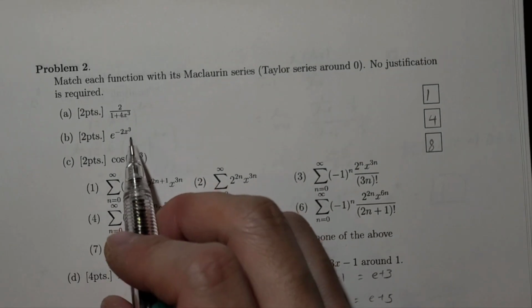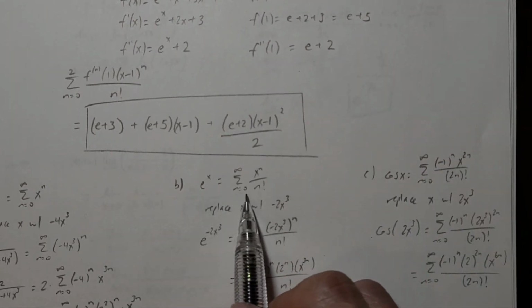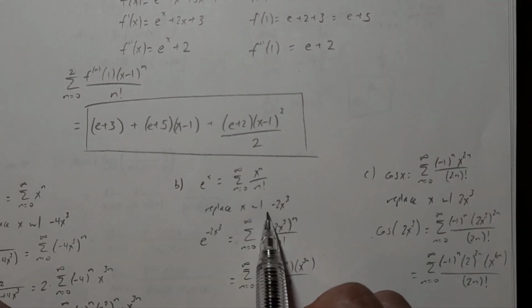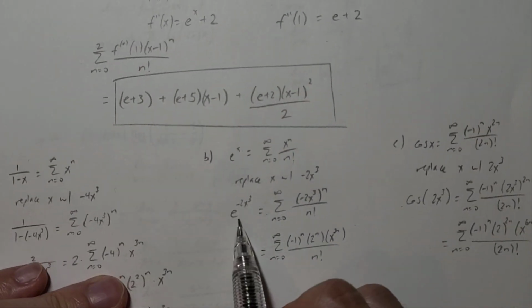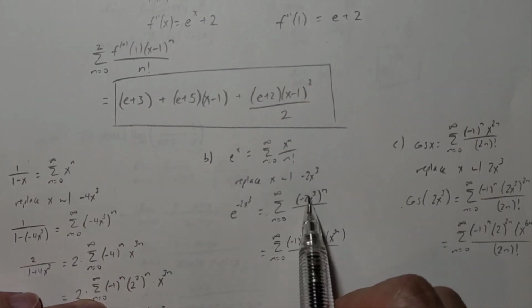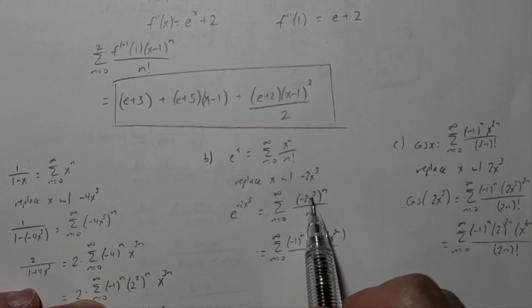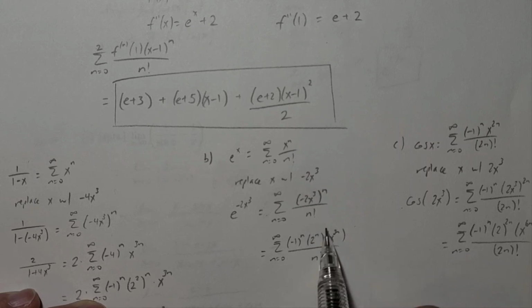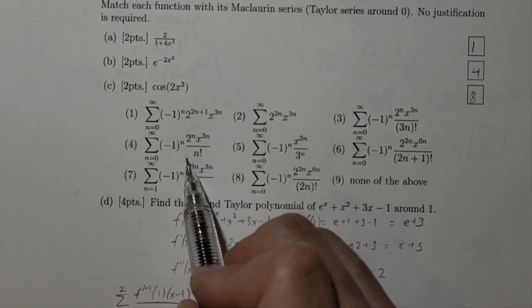Okay? This one, you start with e to the x. That's the easiest one to memorize, probably. Okay? Replace x with minus 2x cubed. That's right there, right? So e to minus 2x cubed is, well, replace this x with minus 2x cubed as well. And then you just go through the motions of algebra. Again, distribute this n power to each of the 3 there. Minus 1 to the n, 2 to the n, x to the 3n. And then you should have a matching choice of 4.